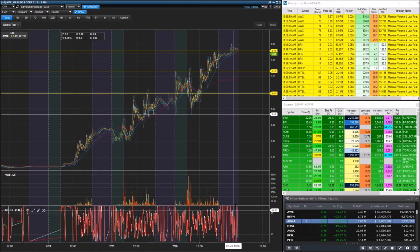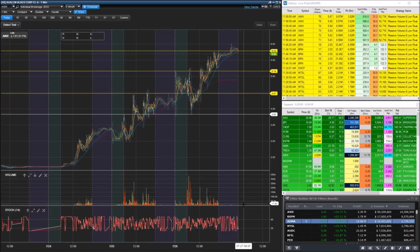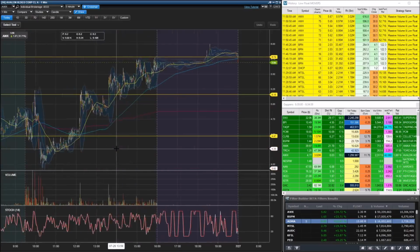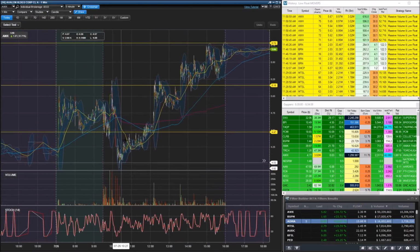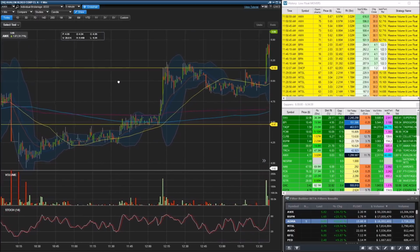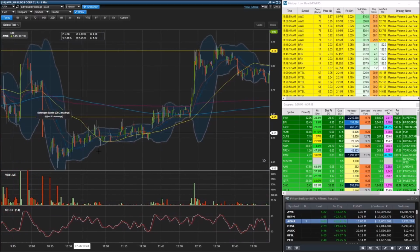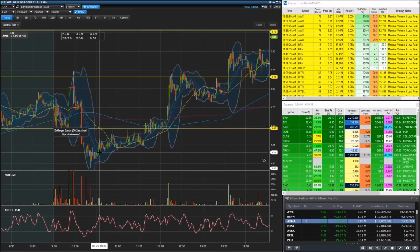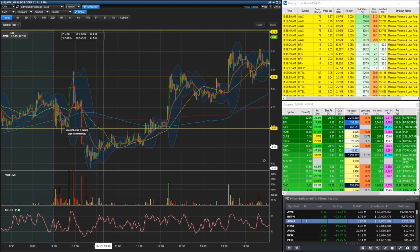However, AWX is a hard stock to trade, and you really have to be able to buy into the dips and sell into the spikes, because you can see this price action is not clean whatsoever. The stock is very volatile, has a very low float of 3.02 million shares. So I've been recommending to all of my students and all of the members of TradeBuddy to buy into the dips, not on just AWX, but on all stocks across the board, because we have just not been seeing that breakout volume. Everything is breaking out, but then fakes out right away.